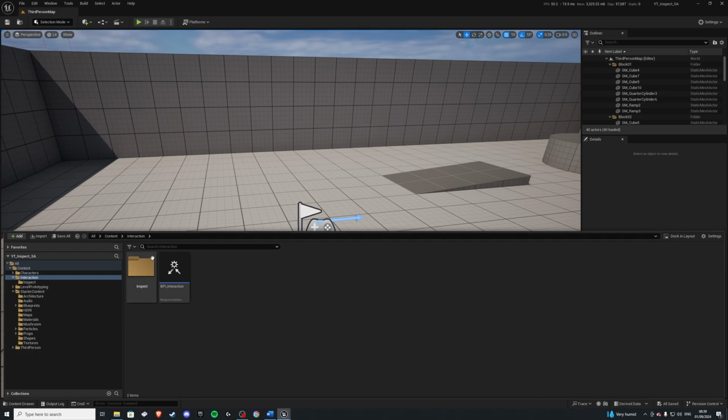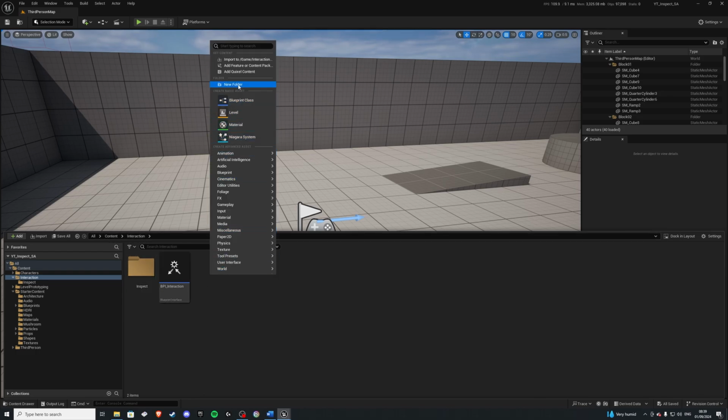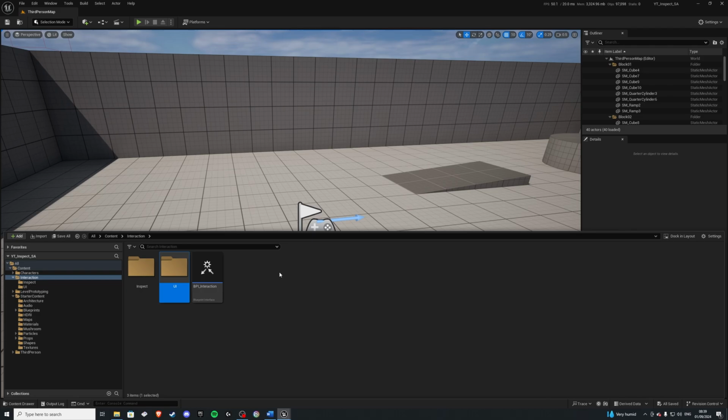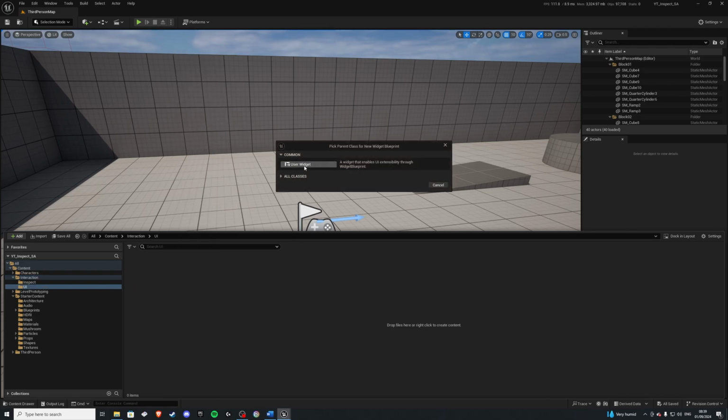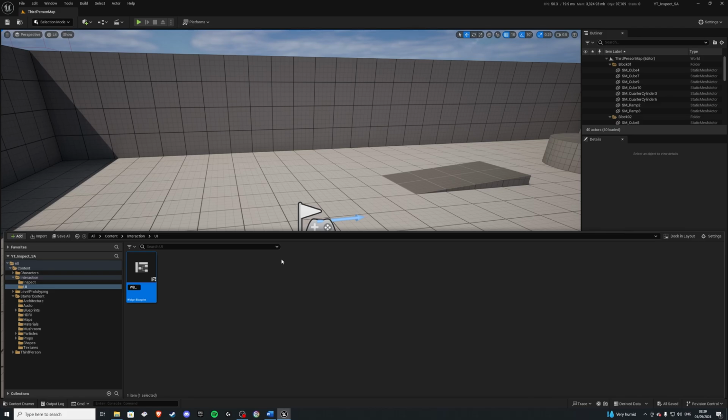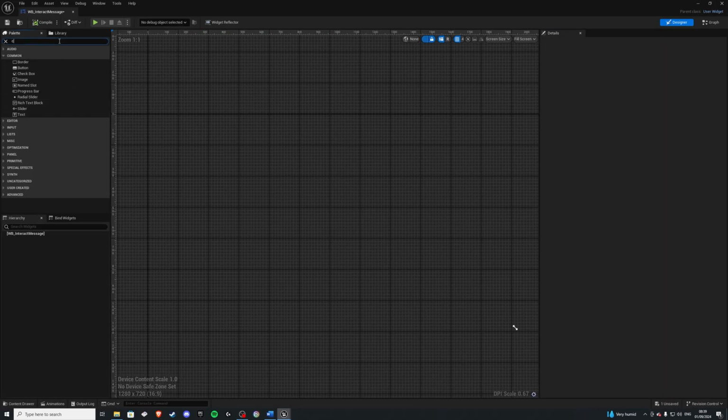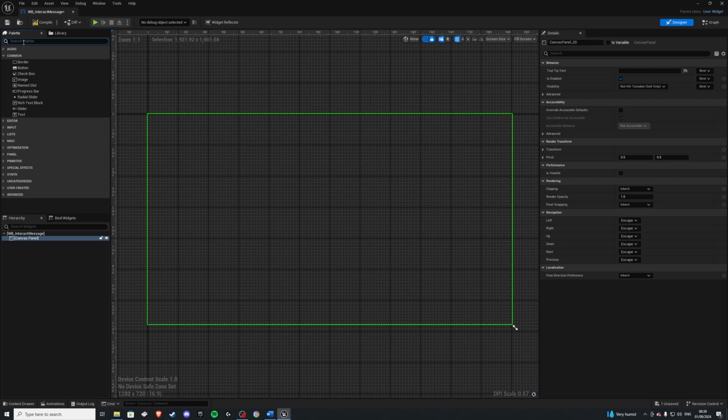So if we go to our interaction folder, we can right click once again and create a UI folder. And in here, I'll create a widget, and let's call it our WB_interact message. Okay, so in here, we want a canvas panel. And on top of that, we want to add a border.